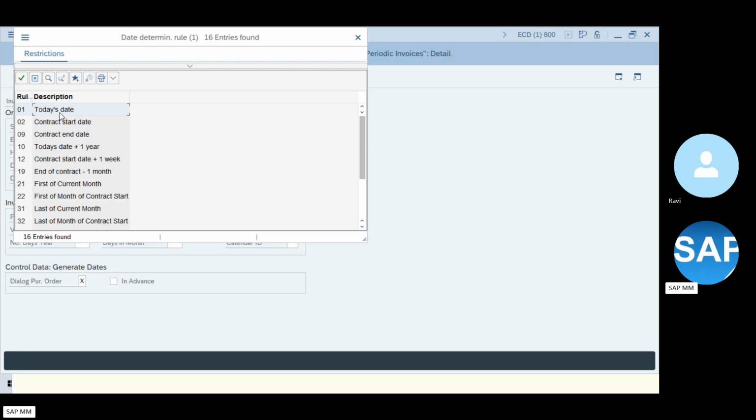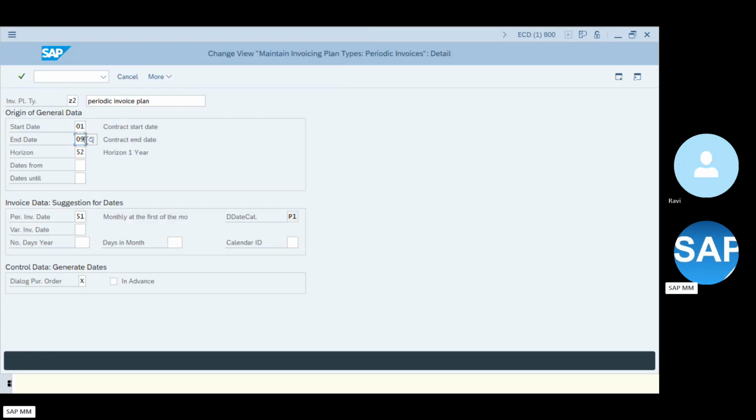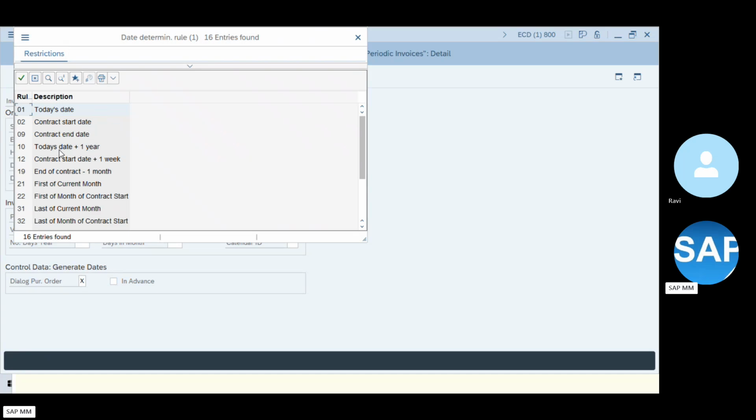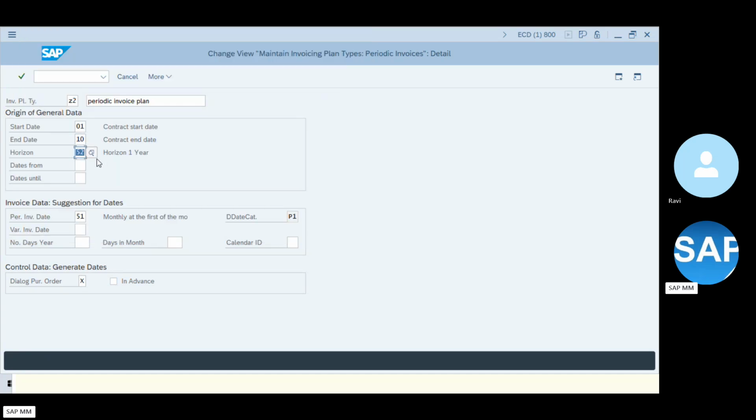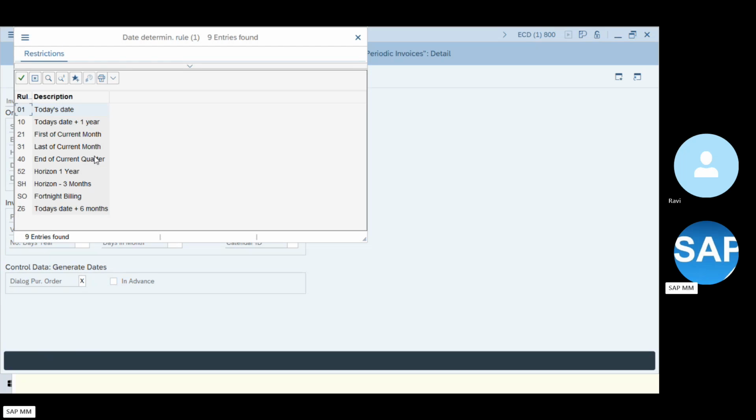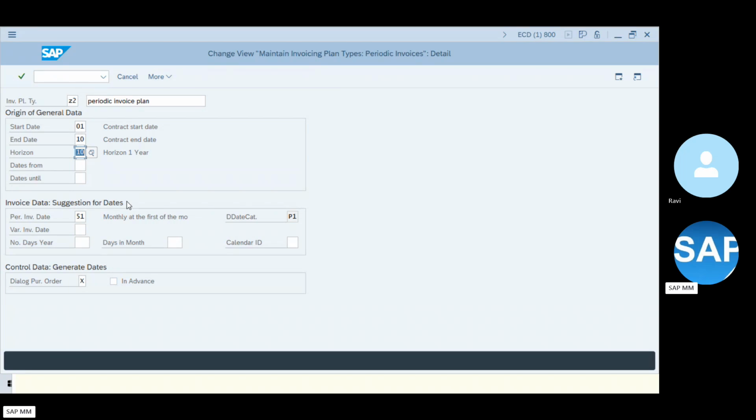So today's date, I'm just putting it, and then today plus 1 year. Let's say I'm just putting that. And margin will be 1 year. So if you want to put the end of the current quarter and today's date plus 1 year, then you can put that as well.